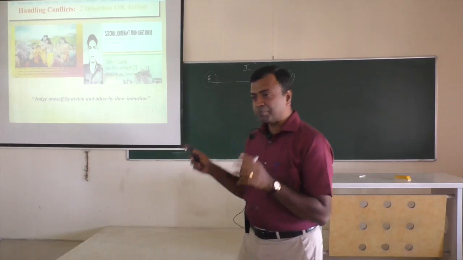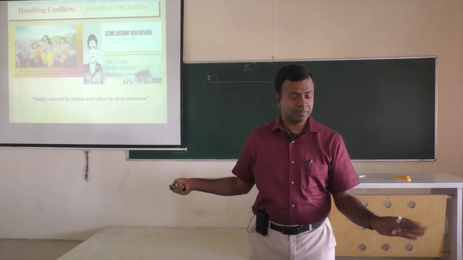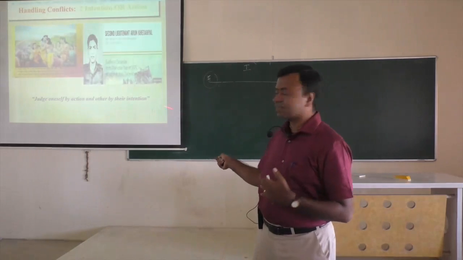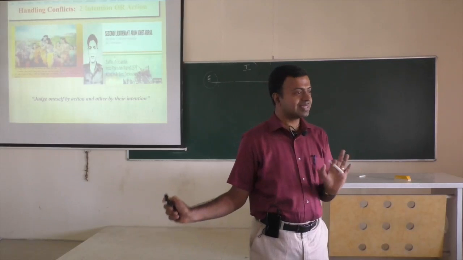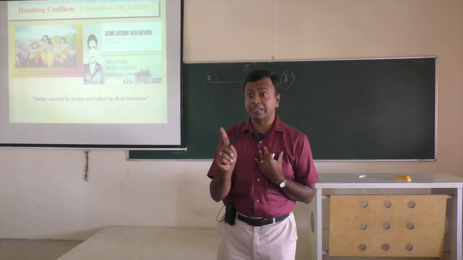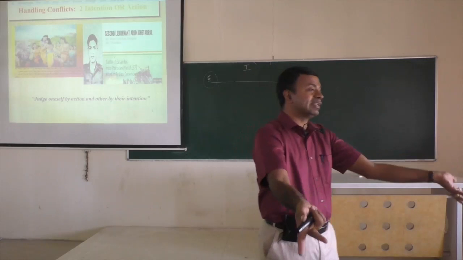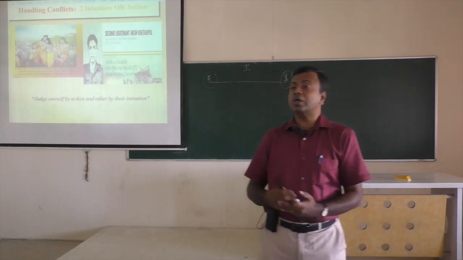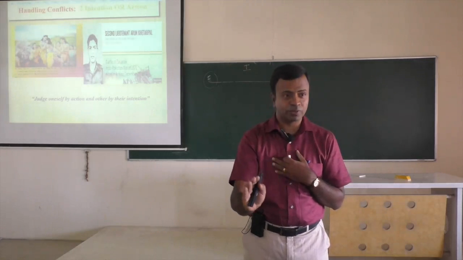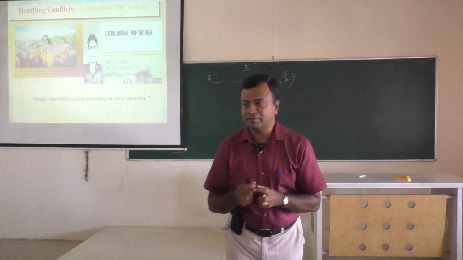And our epics generally say the ethic here is, this is an ethic, please remember, it's not a law. It's like ideally you follow: judge oneself by action and others by their intention. This is the ethic. That means when you do something, don't look at your intention, look at your action. Because otherwise in the name of your intention, you can justify any nonsense. Whereas when you look at another person, especially a close person, look at their intention, don't look at their action.